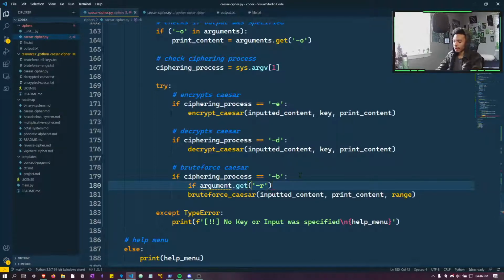So we need to see if there is a range in there. Is equal, is true.